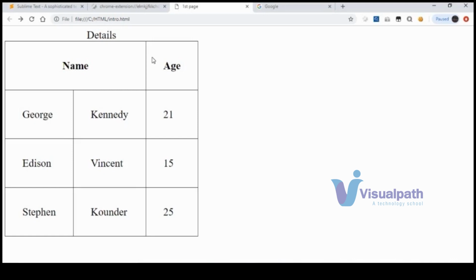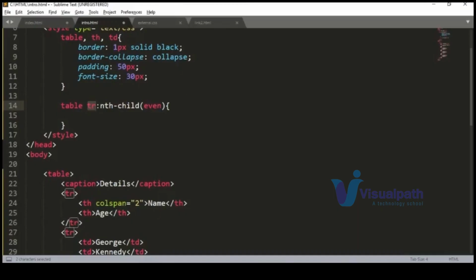To the nth child which is even, I am going to give some property. This is the first row, which is odd. This is the second row, even. This is the third row, which is again odd, and the fourth row is even. Even or odd is identified with the number of the row. So the even ones are 2 and 4.